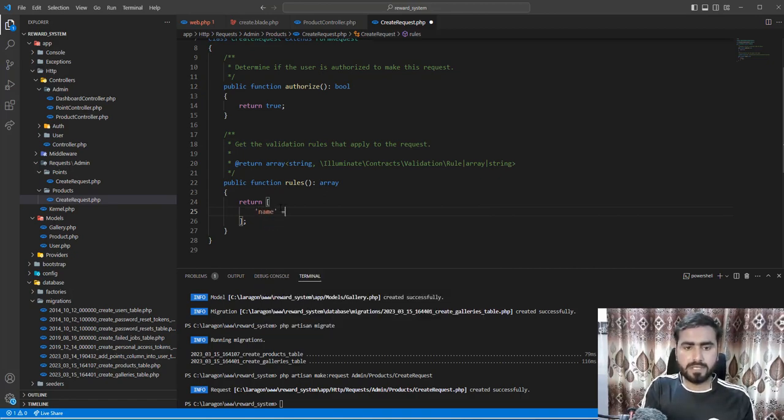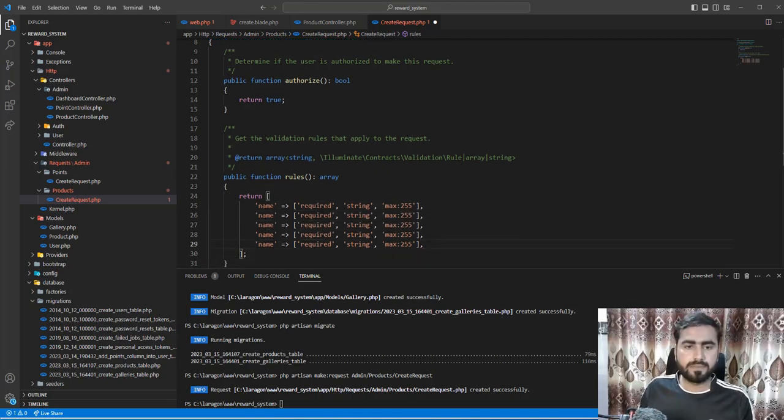And some name. This name should be required, should be string and not longer than 255. Why? Because string contains 255 length, right? Putting this same rule here like this. This one is for the description.